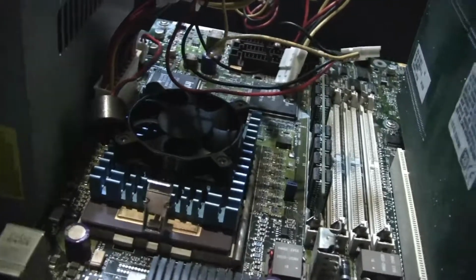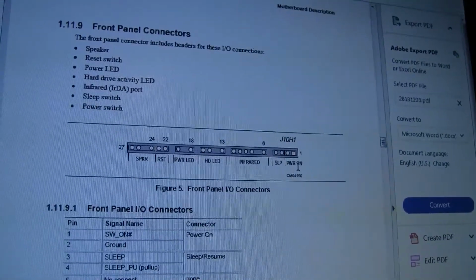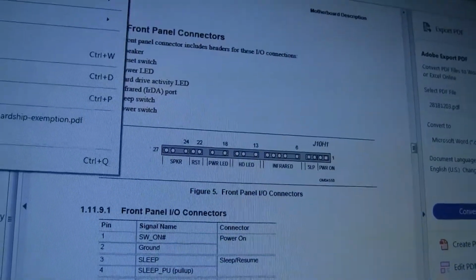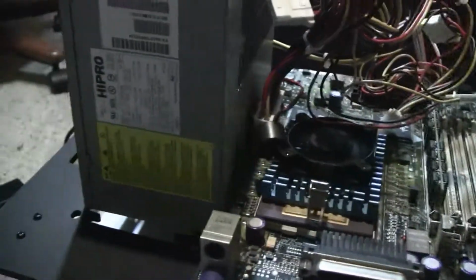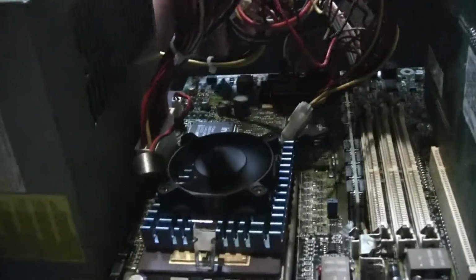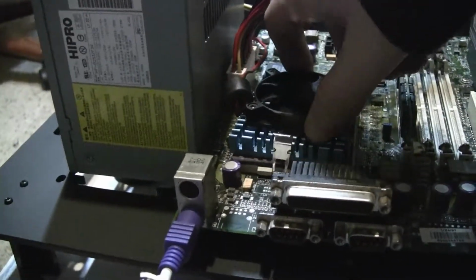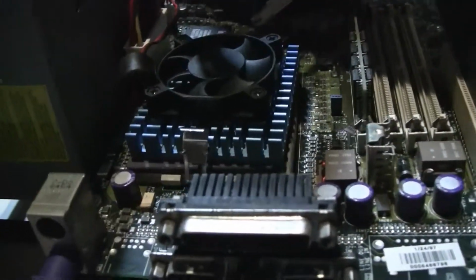I just have to figure out how to connect the power to it. Okay, looks like we got power LED, speaker, infrared, power on, reset switch. Okay, it's looking good now. Okay. Move that. That'll probably help. Okay. Not getting anything. Oh, this is an absolute mess. Try it again.